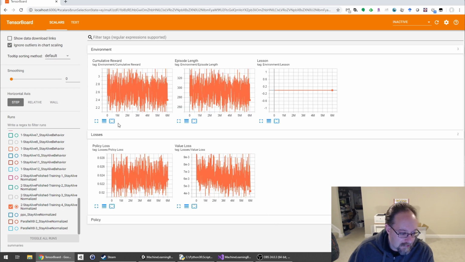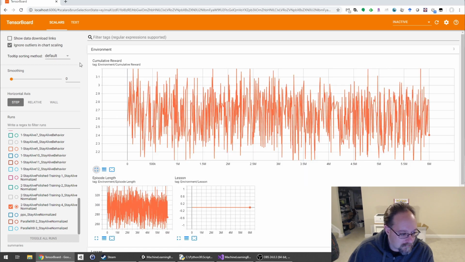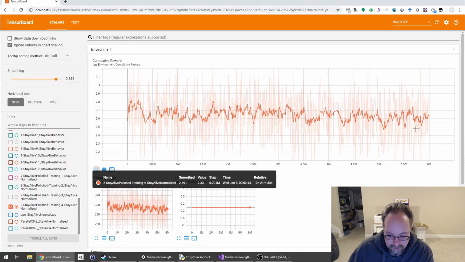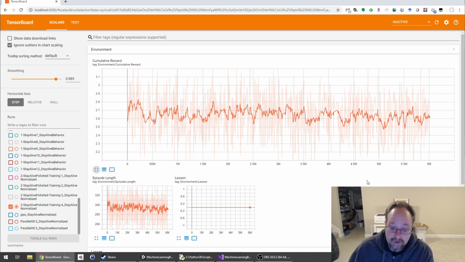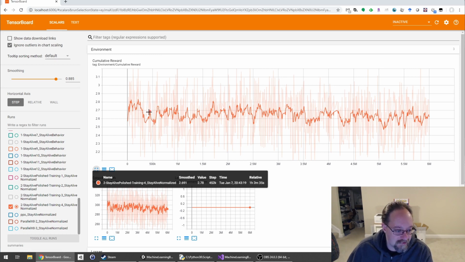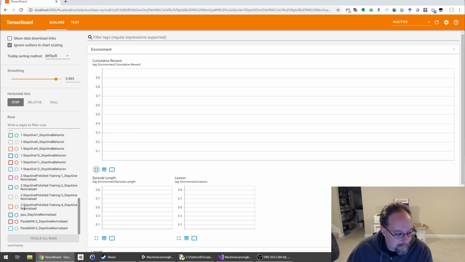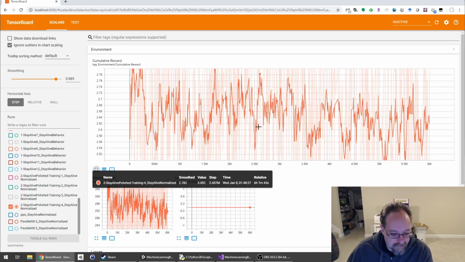So this is the game with normalized inputs, and it's a little hard to read anything in here, so you do need to turn on smoothing. But you'll see that this run took me 14 hours to do 6 million iterations and to get okay training performance. This is not the best graph. This is not an overwhelming endorsement for machine learning. This did okay, and didn't do super awesome. But that was just that particular run. We have different runs, we'll do different things sometimes. So that was the first time I did that.